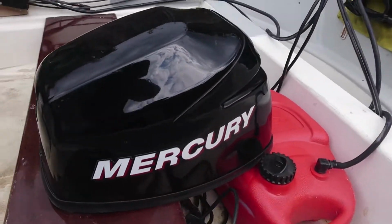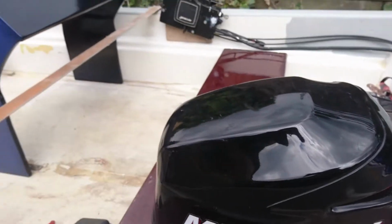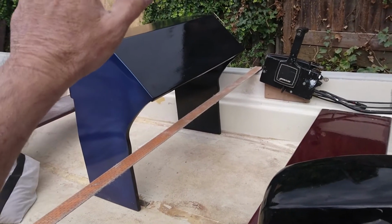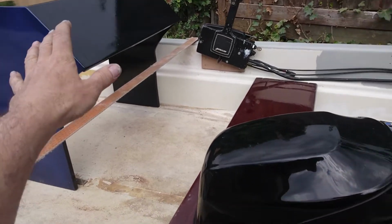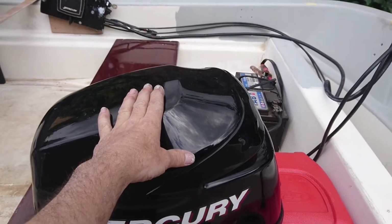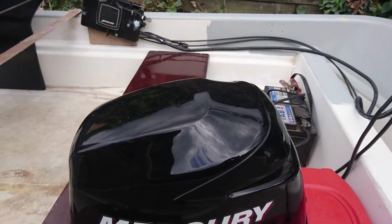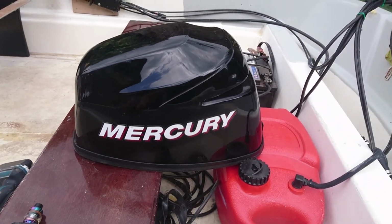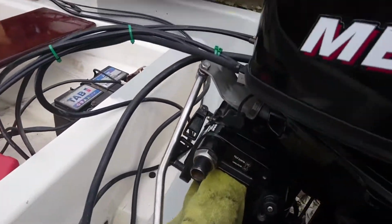But regarding the engine case, if I end up painting the steering console just plain white, then this will get painted white to match, so the engine kind of matches the boat. Probably a bit anal, but we'll see. We'll see how it goes. But for the moment, we have propulsion, which is a good thing. Still can't get the boat to the water yet, because I don't have a tow bar on my van.